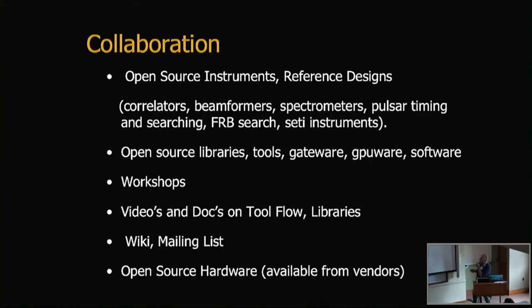I think all of you have figured out by now that it's open source. The instruments are open, the libraries, the tools, the reference designs. There's a lot of different material. If you don't want to build your own correlator, you can probably download one, or a beamformer. We don't just open source what we call gateware, FPGA-ware, but we're starting to do more GPU-ware and software and sharing, and you'll learn a lot more about that as we go.